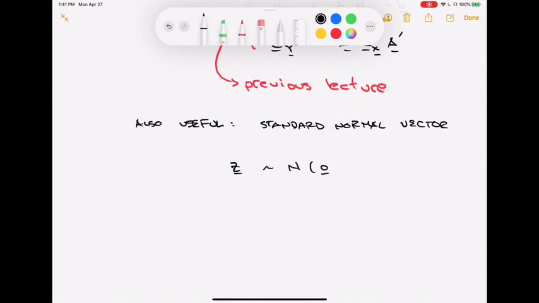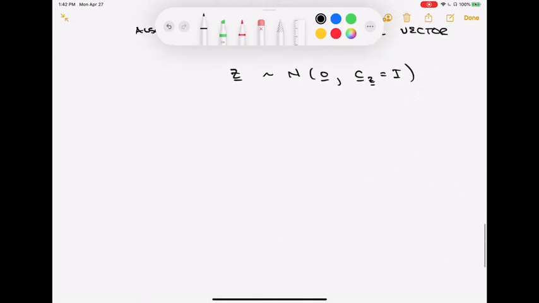It's going to have a mean vector of 0, and it's going to have a covariance matrix equal to the identity matrix. Think about what it means to have an identity matrix. That means that each element in the standard normal has 0 mean and unit variance, right? The off diagonals of an identity matrix are all 0. That means the covariance between any pair of elements of that vector z is zero, so they are uncorrelated. And because they're uncorrelated, we know that they're independent. And because they all have the same mean and the same variance, we have a collection of independent and identically distributed Gaussians, all with 0 mean and unit variance. That's what our standard normal vector is.